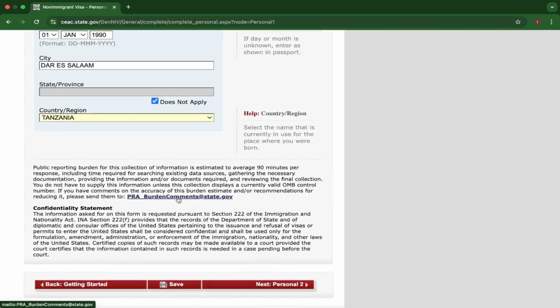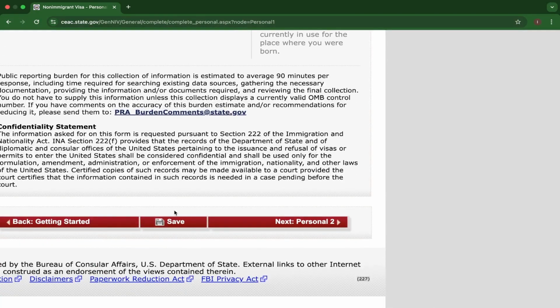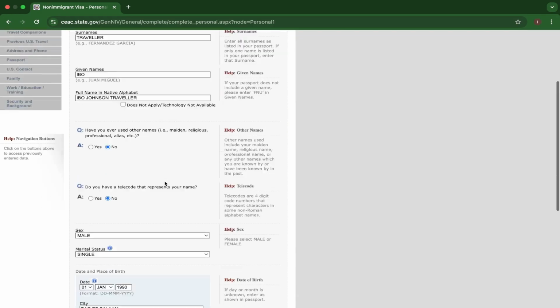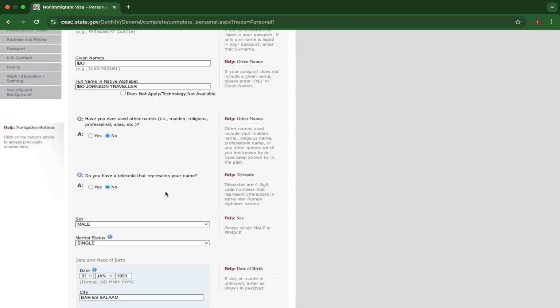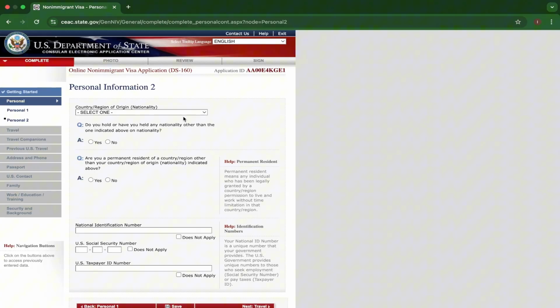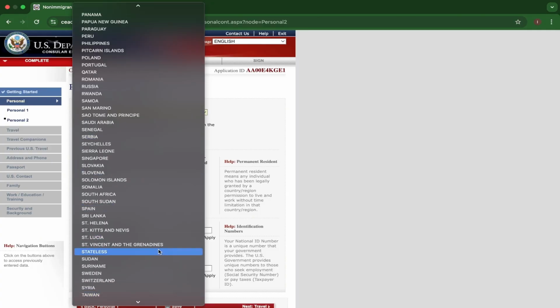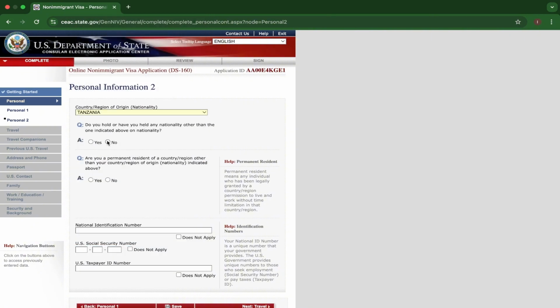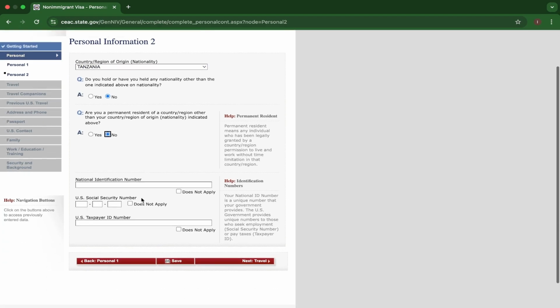To avoid any unexpected issues, I prefer to save my work periodically. I strongly encourage you to do the same. Certainly, this fourth section also requires you to fill in your personal information, and I believe it is mainly for verifying your citizenship. Therefore, ensure you provide accurate information that matches your documents exactly.